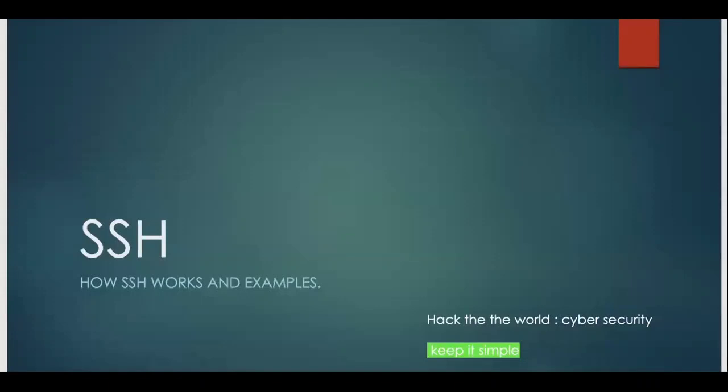In this lecture, we'll go through SSH. So in this video, we'll briefly explain how SSH works, where SSH is used, and SSH authentication. We'll see some examples of SSH commands. At the end, in real time, we'll try to connect to some remote server using SSH. Yeah, we'll get started.